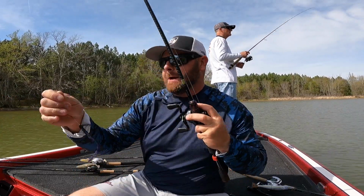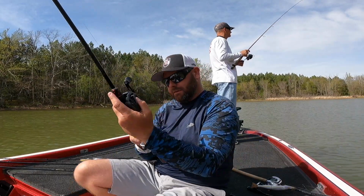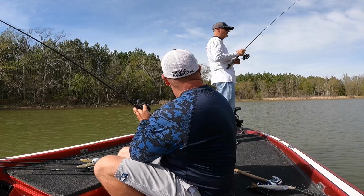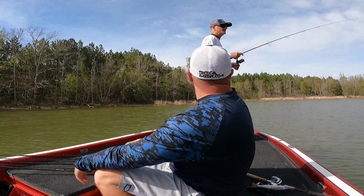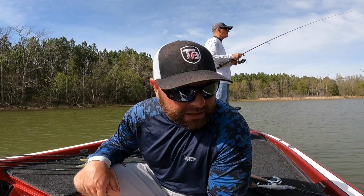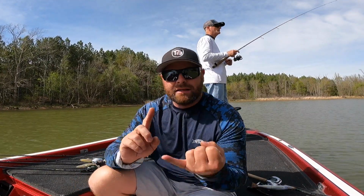Shaky head. Again, I rigged all my stuff on a baitcaster. Wes was doing all his damage on a spinning rod, right? Yep. And he was throwing a Robo Worm, 6-inch straight. You know what the color was? I think Heron's Morning Dawn. That pinkish color. I think it has a little bit of red flake in it, but that seemed to be the deal. Again, the shaky head, the weightless Senko, just slowing down.